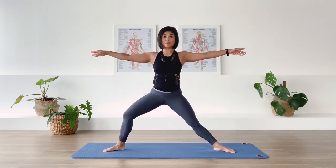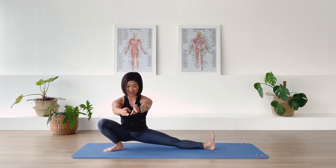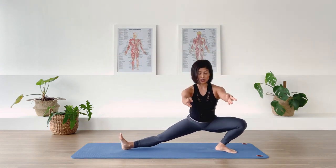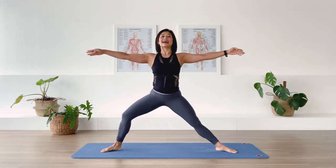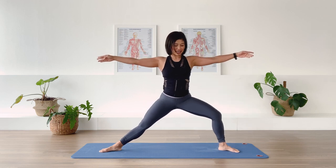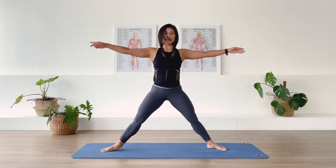Now, if you like to, you can go lower, take the arms forward if it's available to you. If not, just do what we did before. Lift, straighten. Other side, lunge, go down, lift, straighten, and down. If it's available, if not, just stay up and straighten, bend, down, up. Whoop, I lost my balance. There we go. And got it.